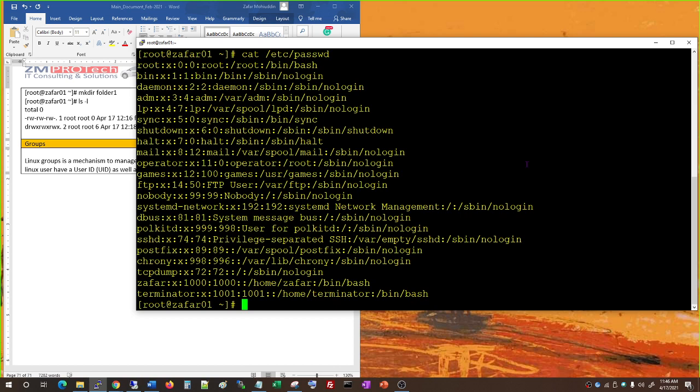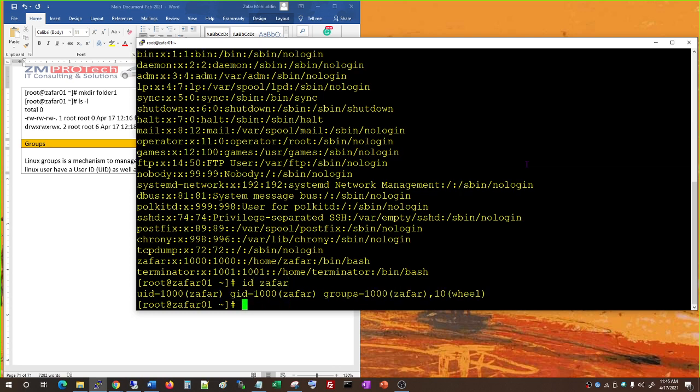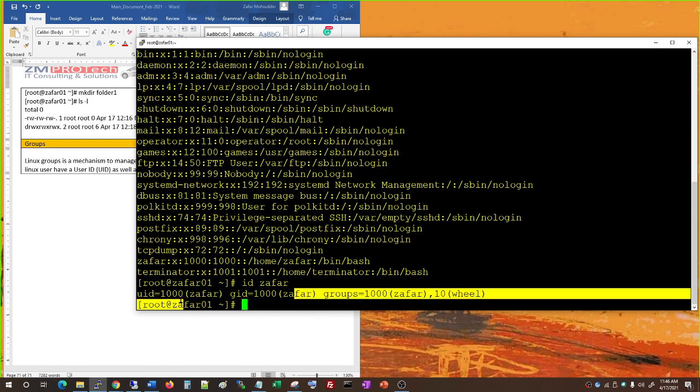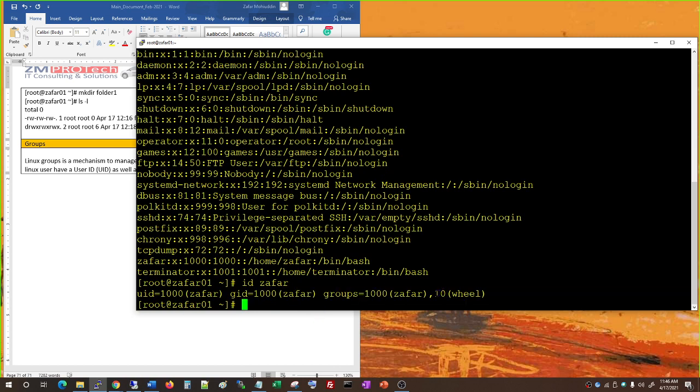So if we do a cat /etc/passwd, we have Zafar and we have Terminator, right? If you do id Zafar, by default he already has a group, and on top of that we added him to another group here. This is just informational groups.